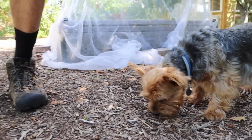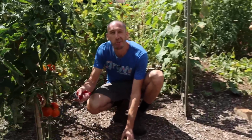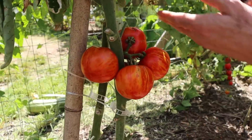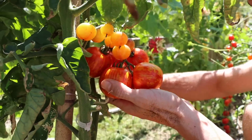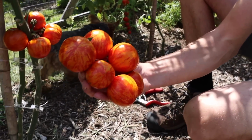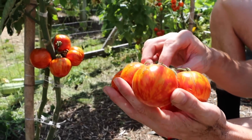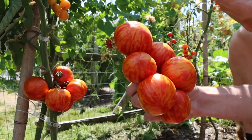Let's keep moving though. I want to show you the grafted tomatoes. Check this out. Look how beautiful the Red Zebra tomato is doing on this set. Let me grab a few of these, just to make it a whole set of them. Let's see what we got. Look at that. Oh my gosh, tell me that's not picturesque. That is just insanely beautiful. This is why we grow food at home. Honeycrisp apples, beautiful tomatoes, cucumbers.